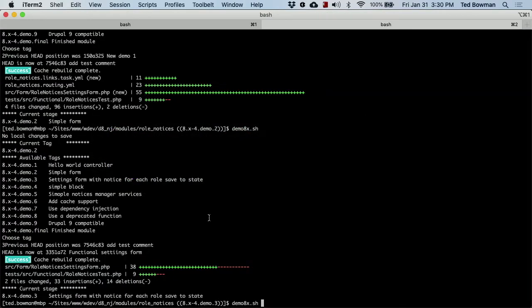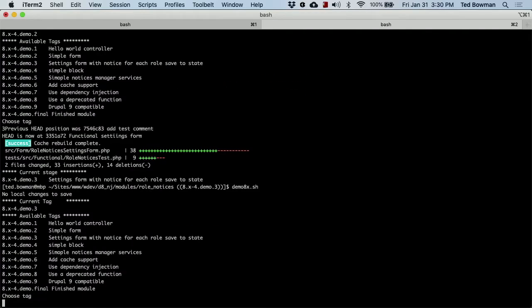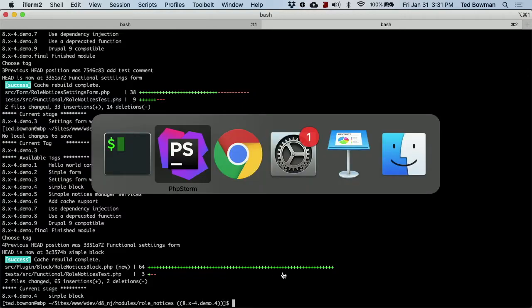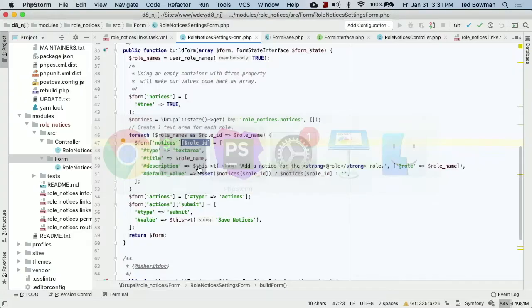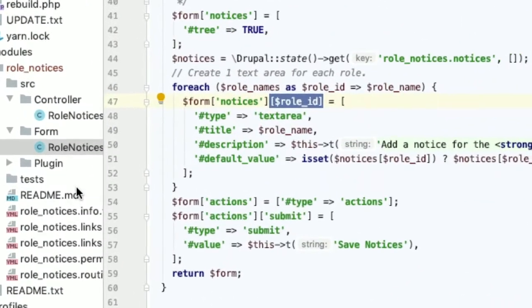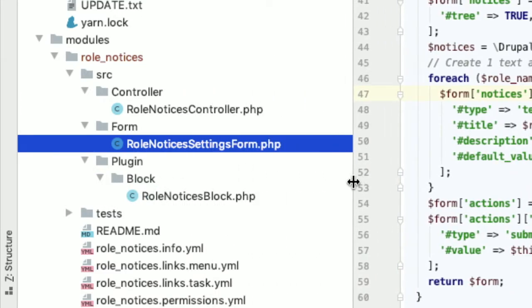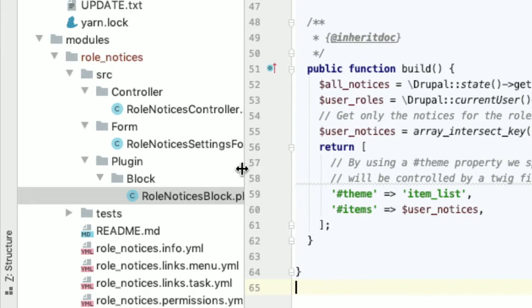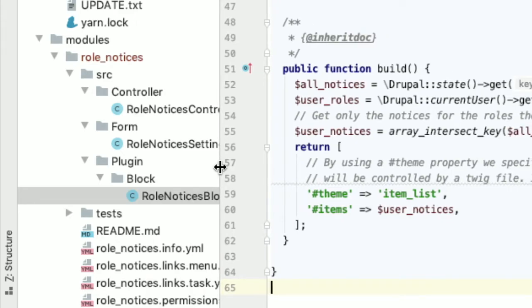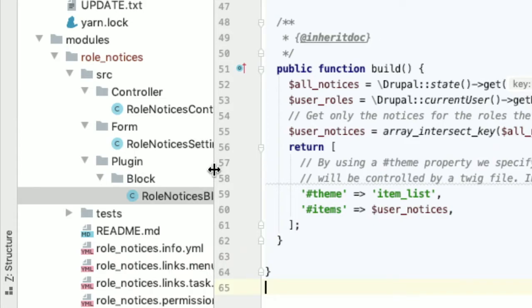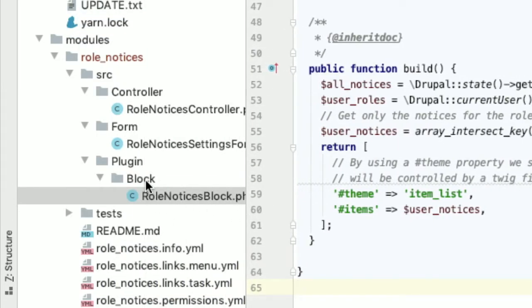Okay, so I'm going to go to settings form, a simple block. So we're going to display those messages. Now we have a folder called plugin, and basically a lot of types of plugins in Drupal 9. You'll have field formatters, field types, REST plugins, but in our case, block plugins are among the simplest. I don't have to register it anywhere else like I do with YAML files for routes. I just have to put it in the right folder that it expects, and usually just look at other modules to see what they did.